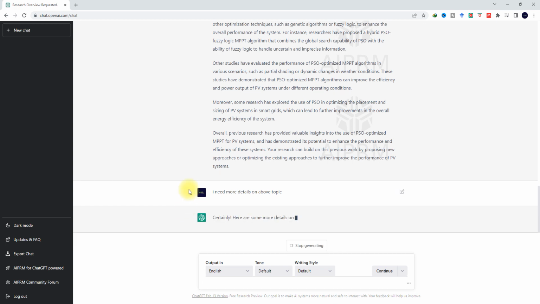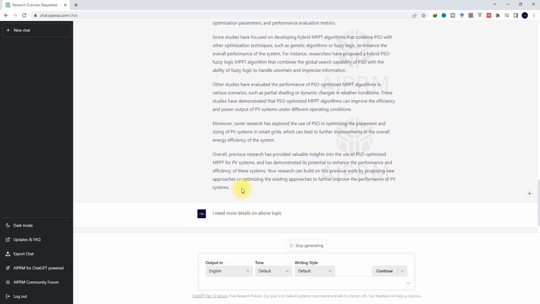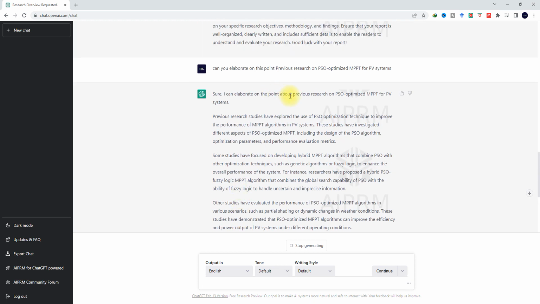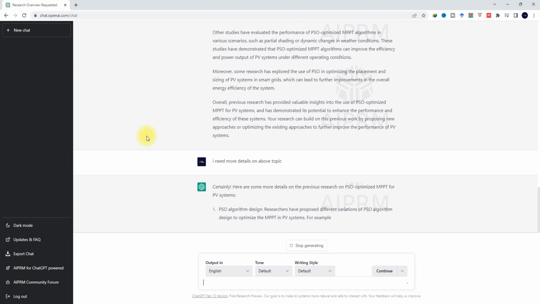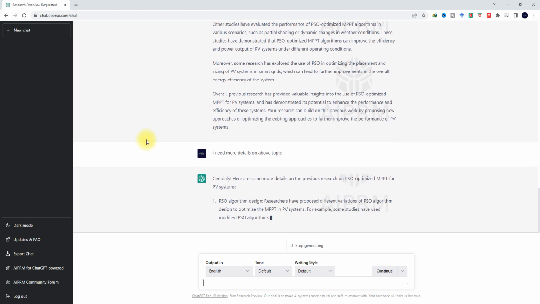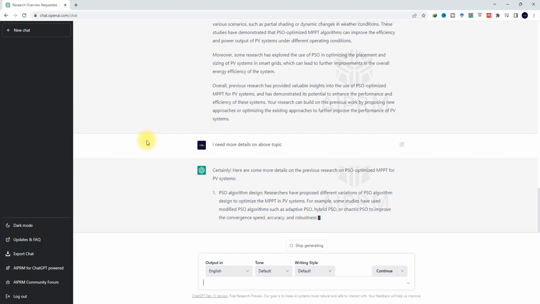Here it will provide some more details about that particular point, that means the point about previous research on PSO optimized MPPT for PV system. So, PSO algorithm design. It will provide the answer as per your question.